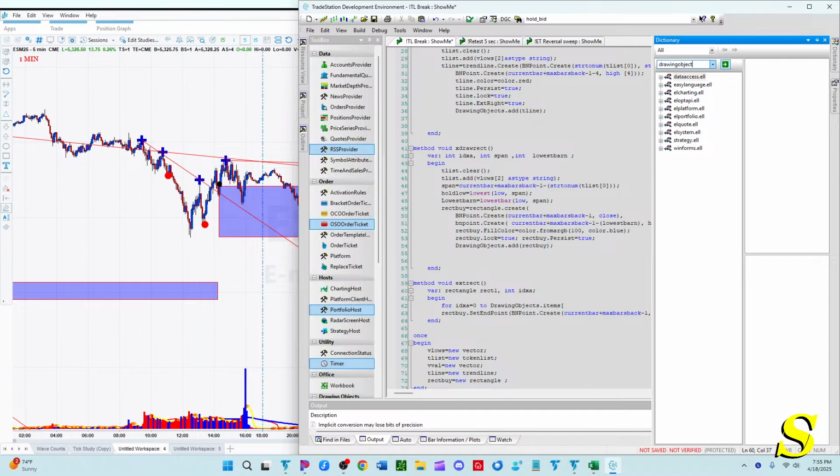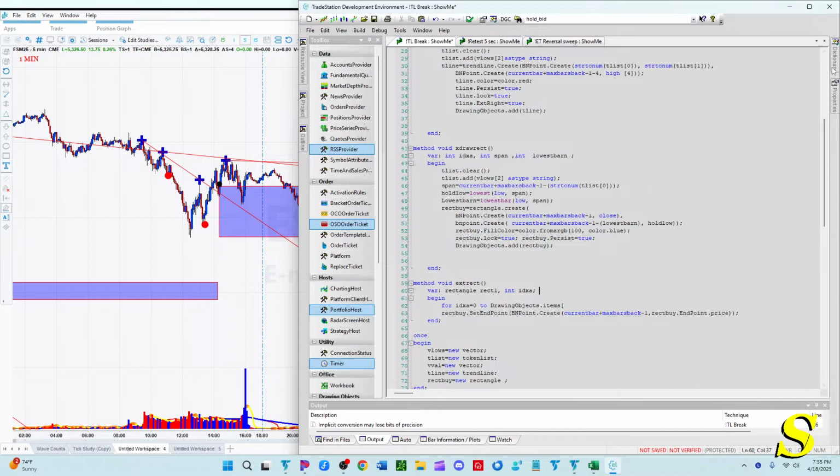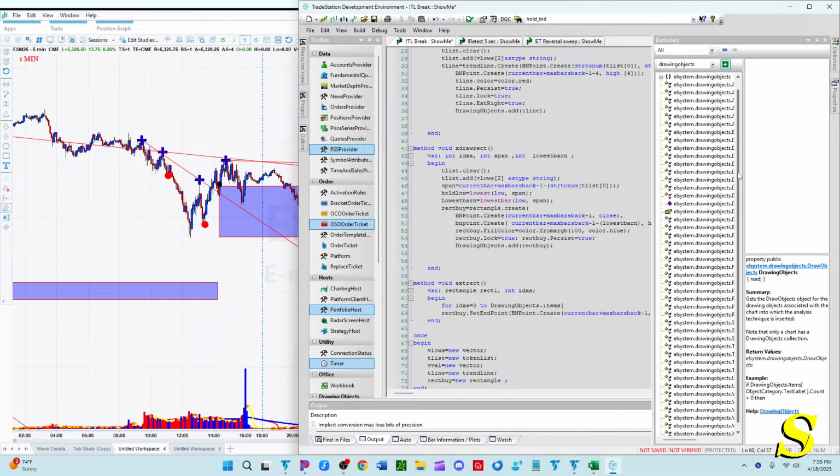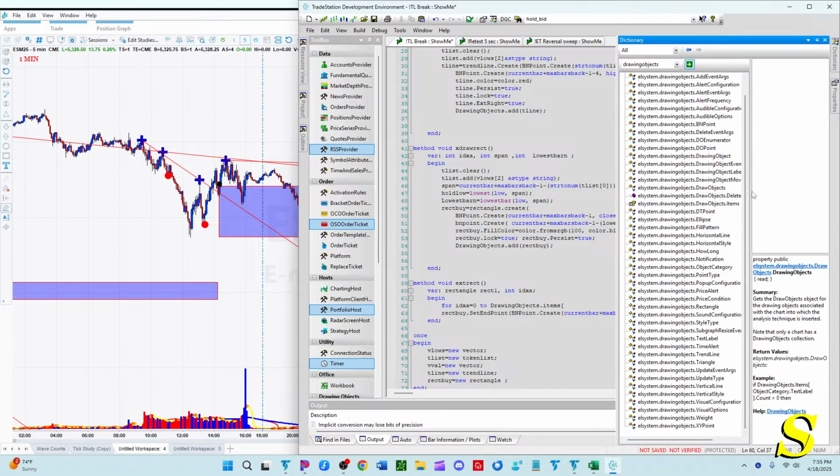Drawing objects, because if you look in the help section, it's changed, right? They don't have it updated with the right filter numbers, which is unfortunate, but that's what it is.